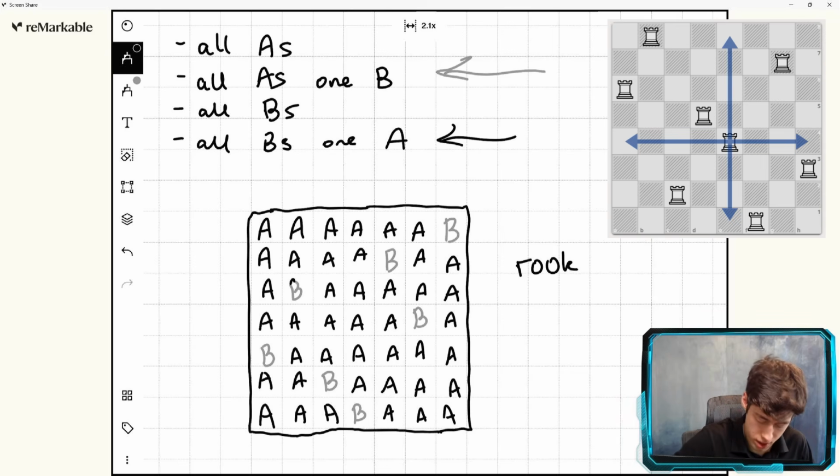And so this is one type of valid stable grid, and you can check that it is stable.